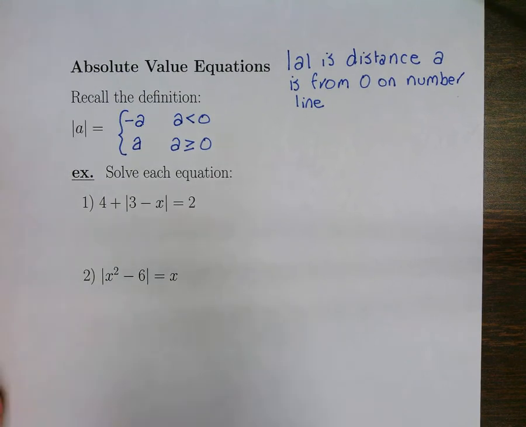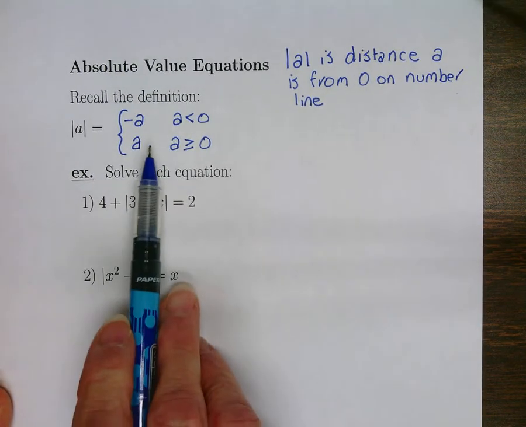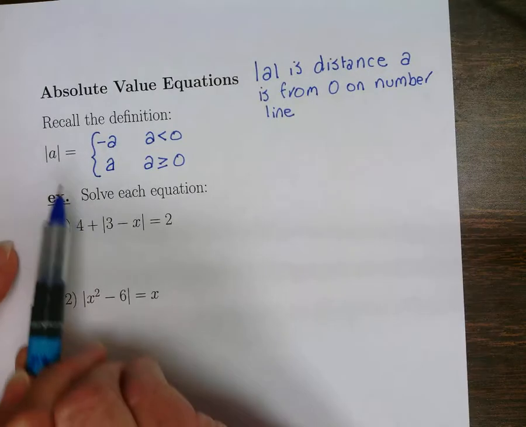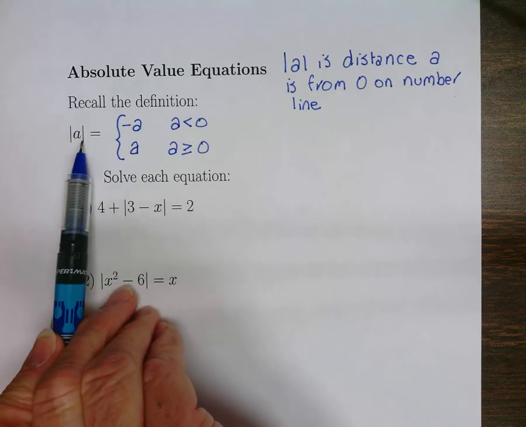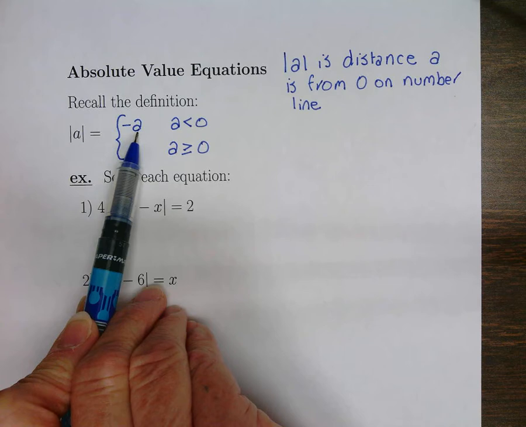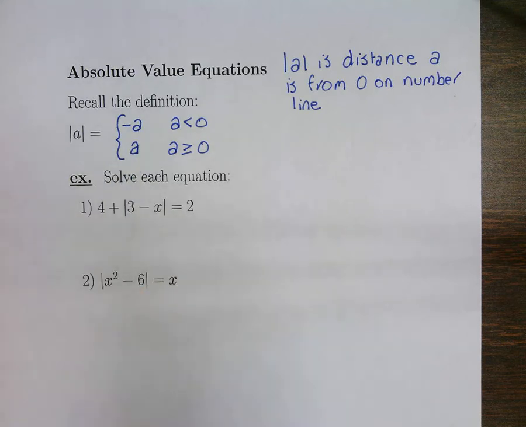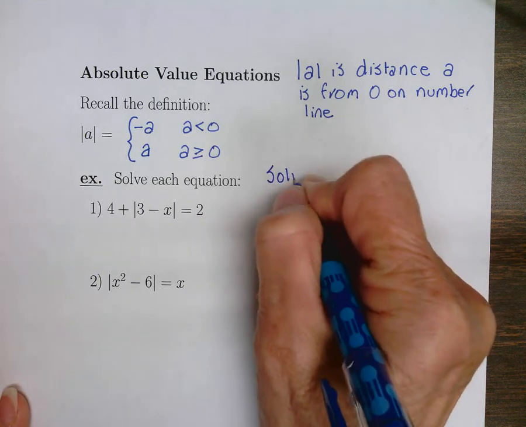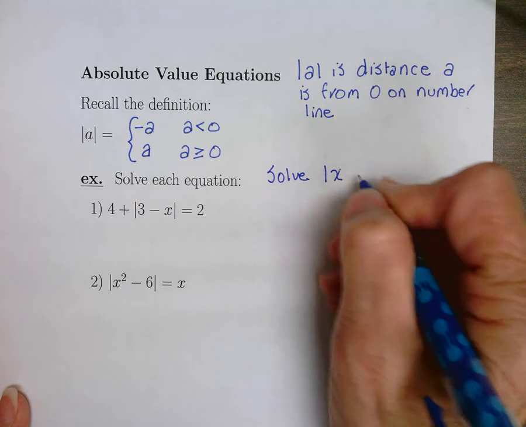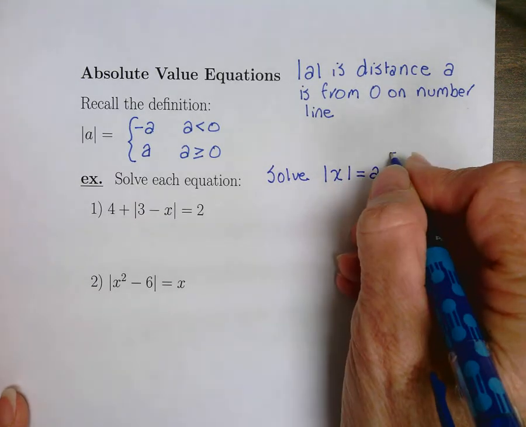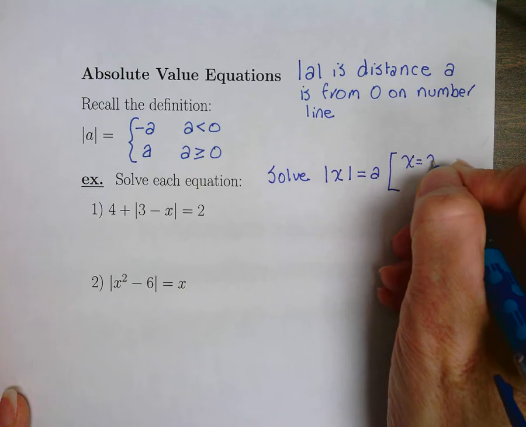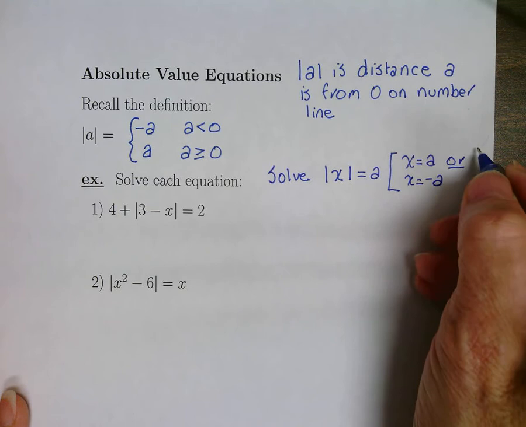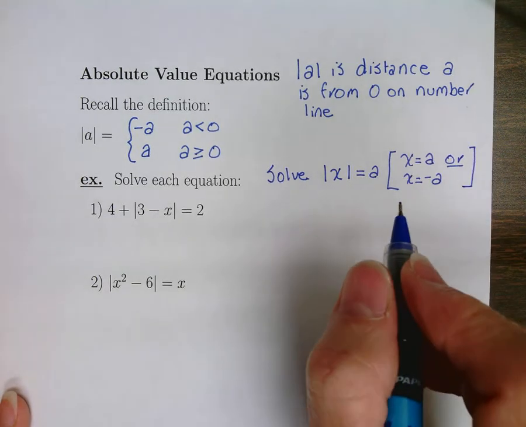Okay? So when we're solving an equation with absolute value, remember we always want to eliminate the absolute value bars. And so what we see is the absolute value of A has two ways for that to happen. It's either equal to minus A or A. So when I'm solving an absolute value equation, I'm going to be solving two equations. If I want to say the absolute value of x equals A, that can mean either x equals A itself or x equals the opposite of A. And so you have to solve two equations, okay?